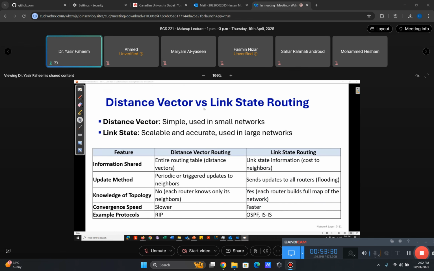So we have two different classes of algorithms, link state and distance vector. I will start first with the link state algorithms. Remember one thing, they are scalable, meaning as you increase or reduce the size of the network by adding or removing routers, they are very scalable. Plus, the convergence of a routing protocol in a network is very fast with link state routing. By the end of this lecture, you will know why.